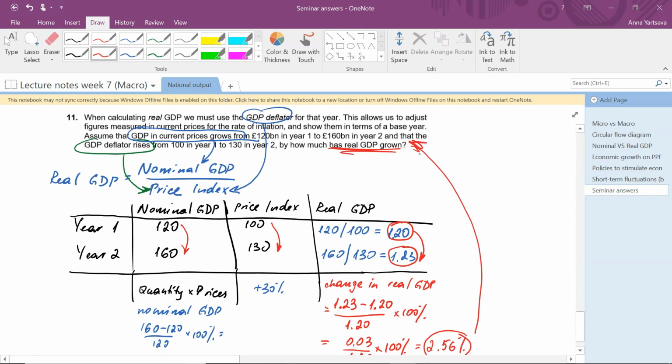2.5%. There will be questions based on this in the exam, and it is important. So please make sure that you cover this yourself and do some extra practice. There will be some more exercises, for example, exercise 10, asking you about the relationship between real and nominal GDP, and some other data on how exactly GDP is calculated. Please make sure that you do this.